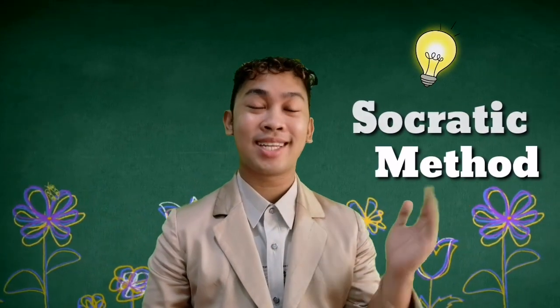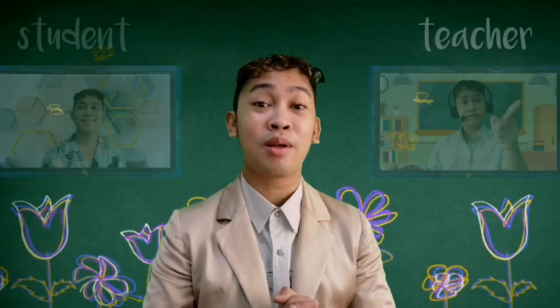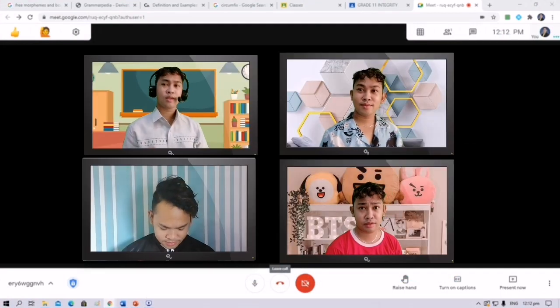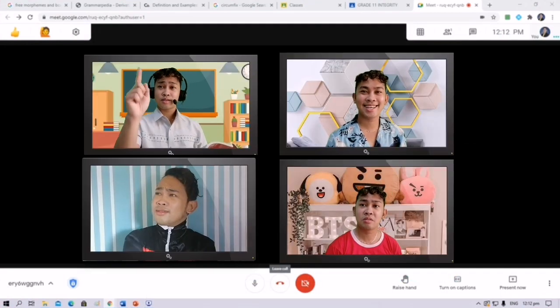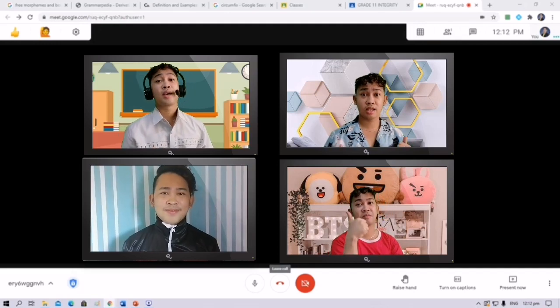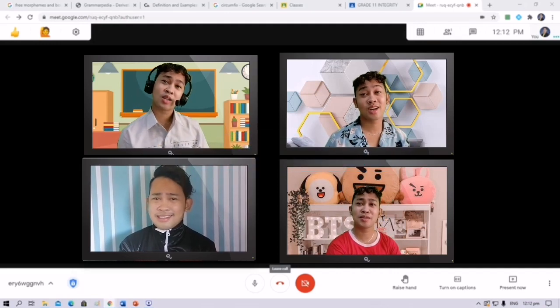At this juncture, let us define the Socratic method. The Socratic method is a shared dialogue between the teacher and the student where both of them are responsible for continuing the dialogue through questioning. It is a pedagogical technique in which a teacher does not give information directly but instead asks a series of questions with the result that the student comes either to a desired knowledge by answering the questions or to a deeper awareness of the limits of knowledge. It also encourages people to question what they were told and to go beyond the obvious.